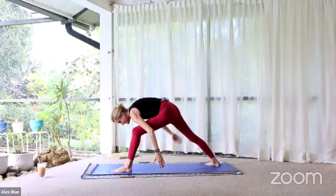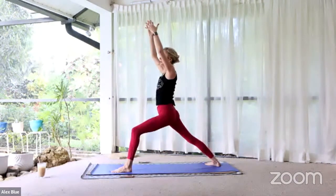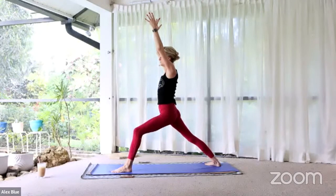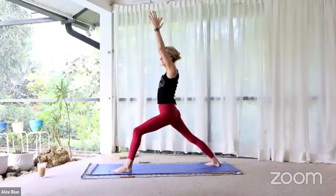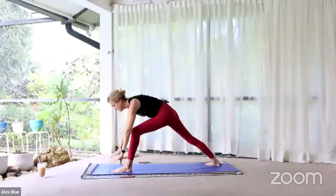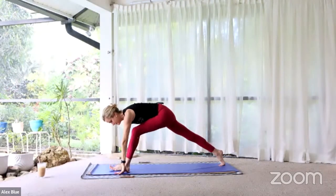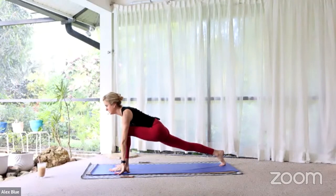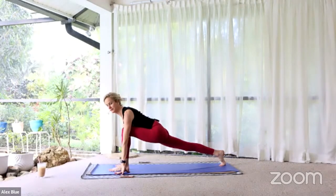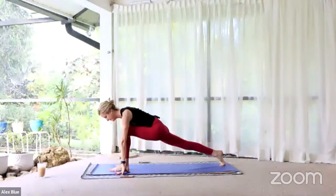Hands sweep the mat as you release. Strong push through the left leg, especially because we are coming back up to warrior one. Wiggle the back leg flat, back foot flat. Hands down to the mat, find a lunge. Lift onto the toes of the back foot. Lengthen the shoulders away from the ears. Draw in the core as the hips start to open.